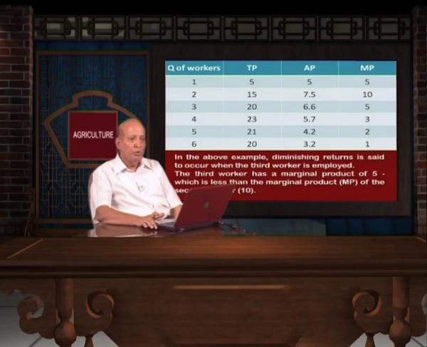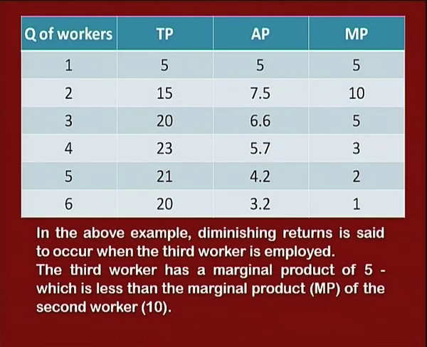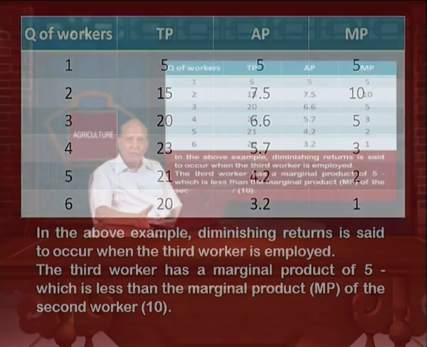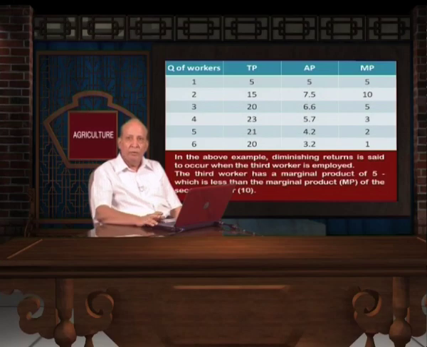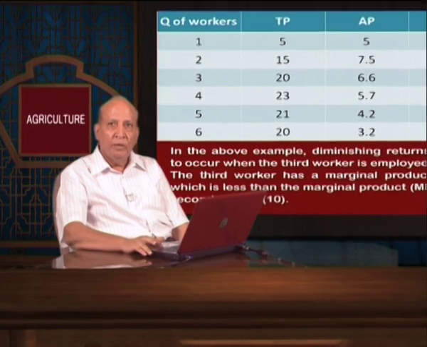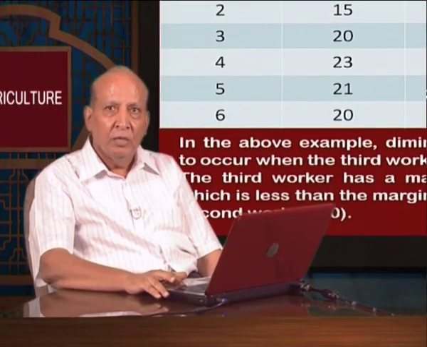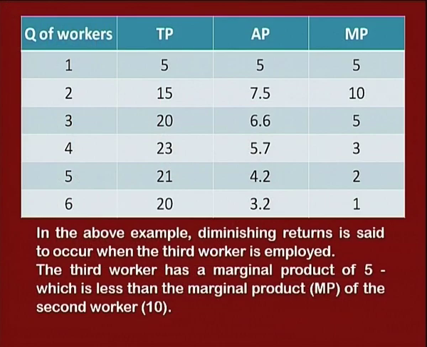Now, we come to total production, average production and marginal production. What is the total production, what is the average production and what is the marginal production? As mentioned in my earlier speech, total means total, average means divided by the number of units, and marginal means by increasing one unit of input, what will be the output. Here Q is the quantity of workers, as I mentioned, making sandwiches. Say one worker: then total production is 5, average production is 5 and marginal production is 5.